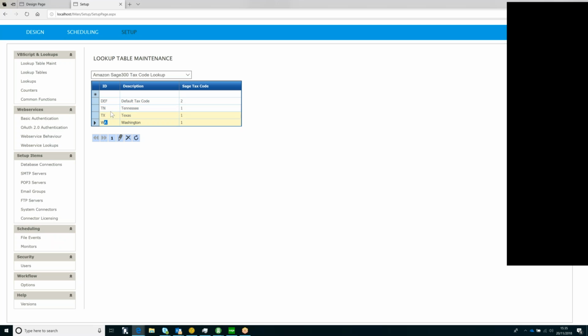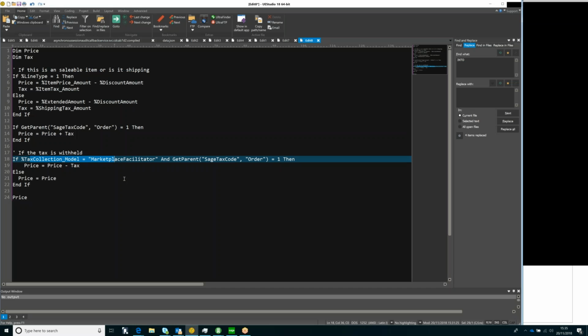So if you've got Tennessee where you need to charge sales tax, or anything else, you would add that into this list, and that would be the sales tax. Otherwise, if we've got a marketplace facilitator tax applied, then we'd use this logic. Yeah, that makes sense.